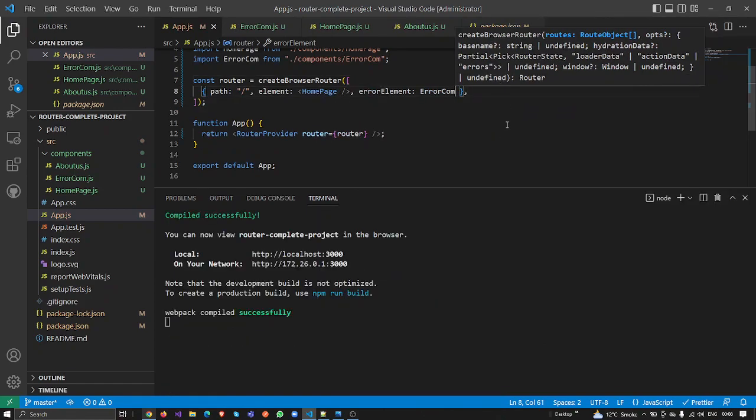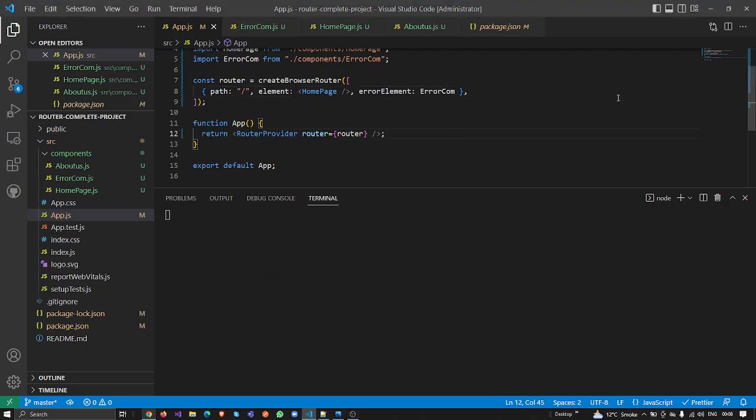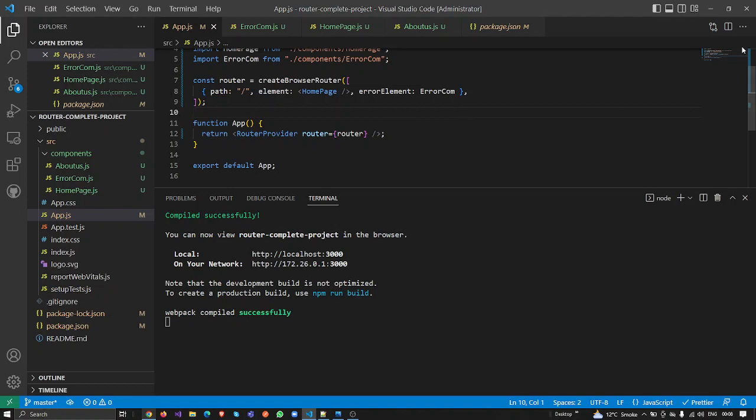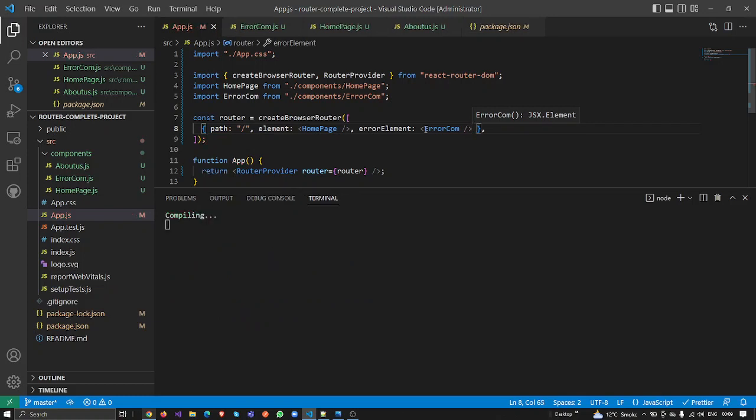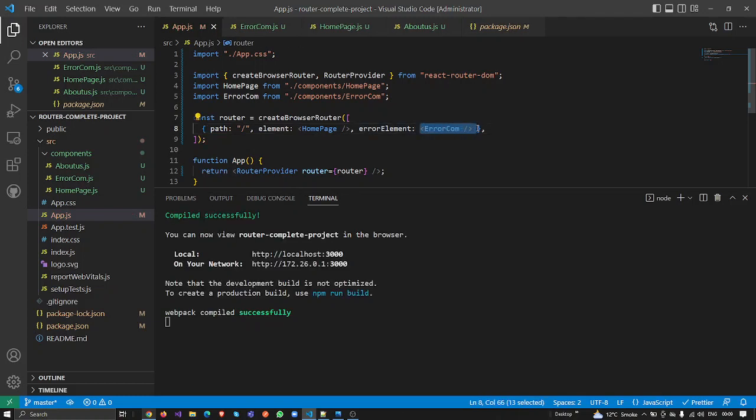Great, guys. So now if I go and check this here, okay, it looks okay to me. I need to recheck. Okay, yes, I have not written it correctly. Like this, I need to pass the JSX here. Guys, you need to pass the JSX here, and also here. It's up to you. You can write some complex components or simple components, but remember, this element actually accepts the JSX.